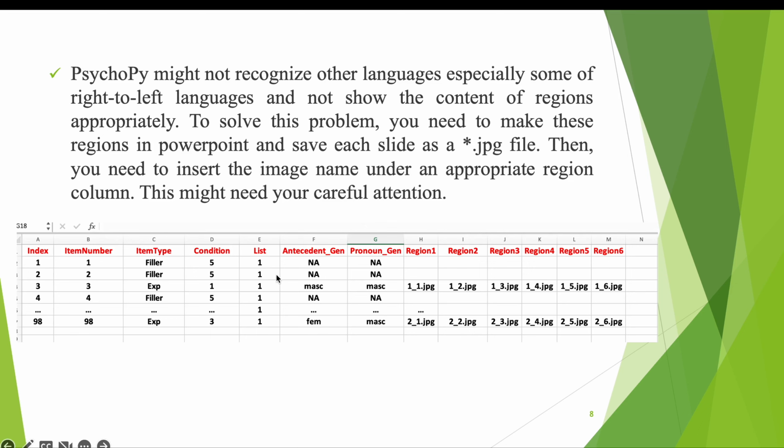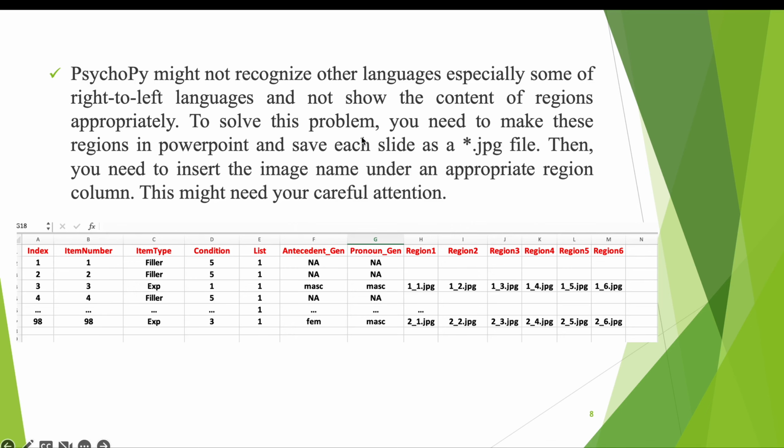The other problem that you might come across is when you are making experiments in other languages, especially right-to-left languages. The problem is that PsychoPy might not recognize other languages, and that's why it might not show the content of the regions appropriately.